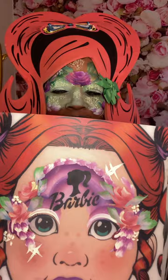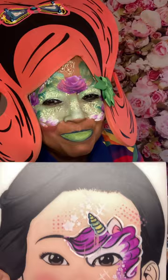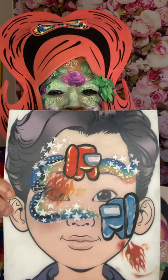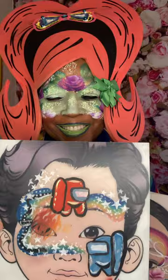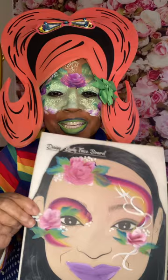And these are my practice boards. And then for those that say, oh, we don't wanna do Gracie's Corner, but we'd like to be a unicorn, well, there you have the unicorn. And then for the boys, of course, there you have it. What is it? Among Us. We also have Among Us and one of our favorite designs for balloon twisting. And here is a cute little rainbow rose design as well.